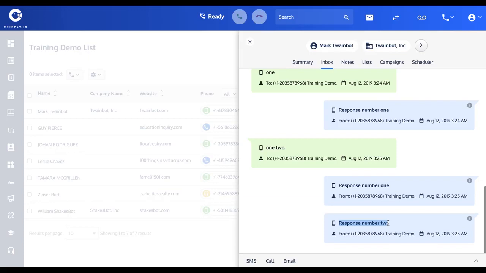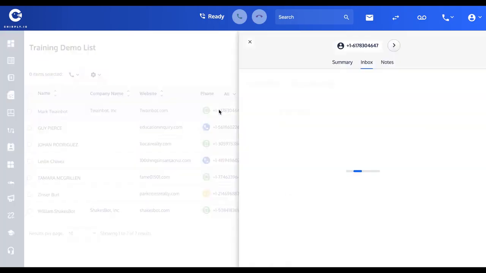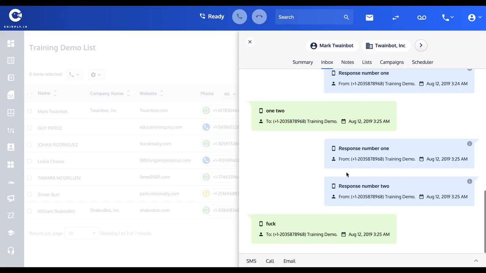So here's the next example. What if Mark sent us a message that included one of our naughty words, one of our bad words from our bad word no response list? Well, do I want the system responding on my behalf to a potentially unhappy customer and perhaps further escalating things? No, I don't want that. So here's Mark's incoming bad word, and the system has not replied to that.